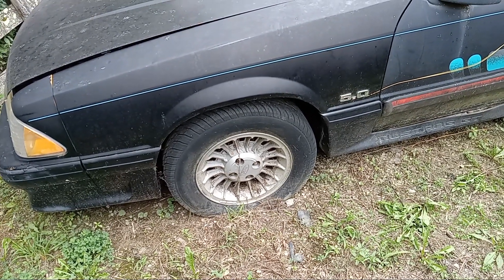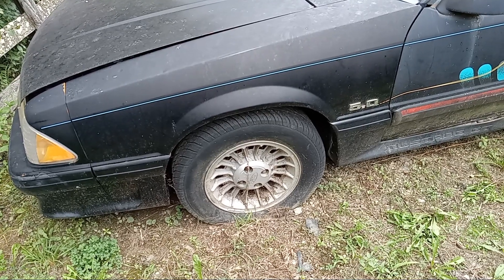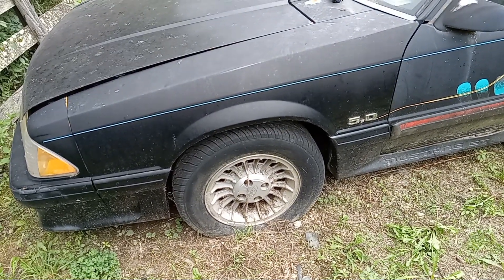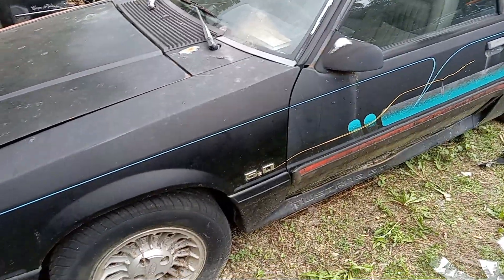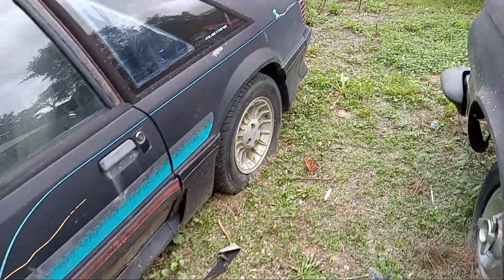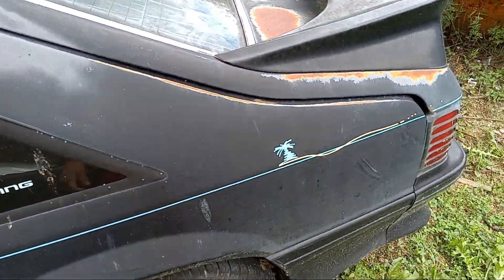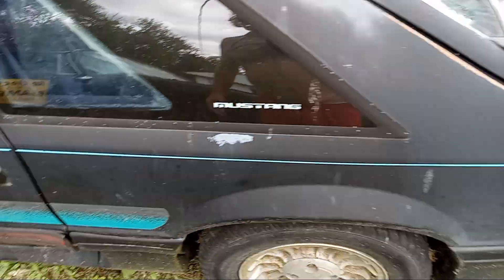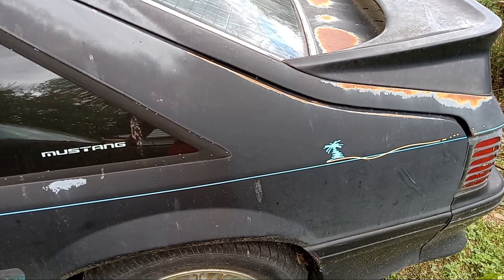I'd say we hit 140 at least once. Me and my great friend Joe Rumpy — his nickname was Psycho — me and Psycho had this thing out and we went to Daytona Beach, Florida in this car. I bought the car just so we could go to Florida. It was strange — when I bought the car it already had a palm tree on the corner panel, and I bought it so we could take this thing to Florida and I'd have a piece of transportation that after the trip was over I'd still have something left over from it.